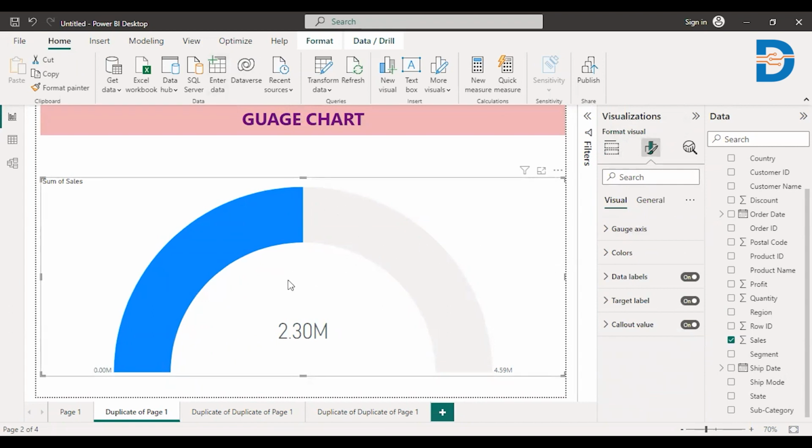Companies usually have a target profit, right? When you have a target profit, you can check whether the company has reached the required profit or not. To compare it with the profit, we use a concept called a gate chart.